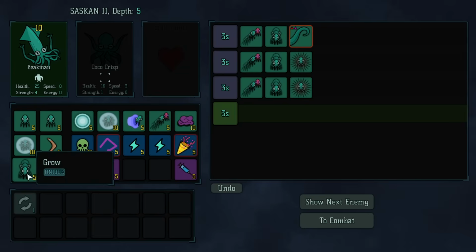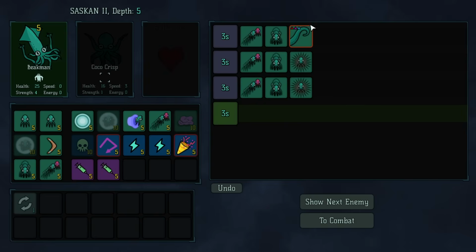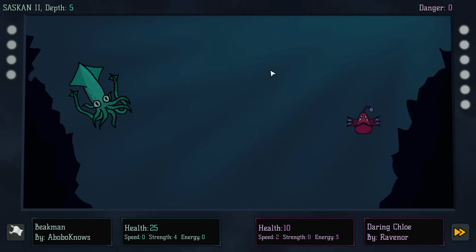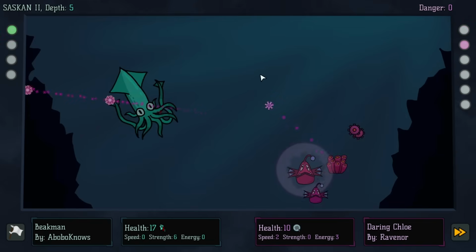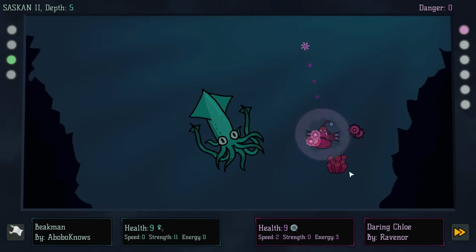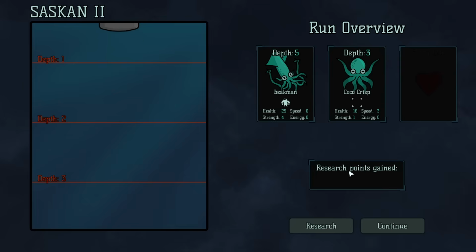Maybe we go like teleport, grow, teleport, and then do something fun with it. Action duration, so it stays out there a little bit longer. I don't dislike it. Let's grow. Another one with 10 HP. More projectiles, though. But the big tentacle... Alright, his kit is almost done. We just needed... What did we need there? Probably more attacks, I would think.